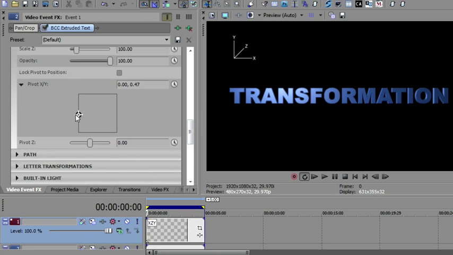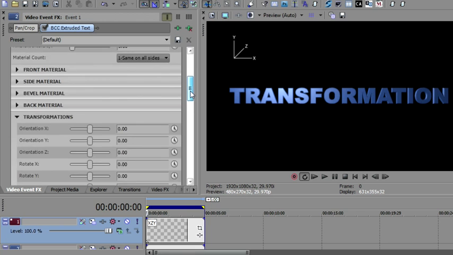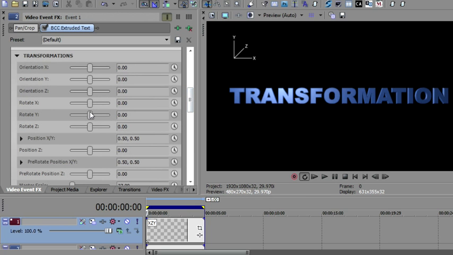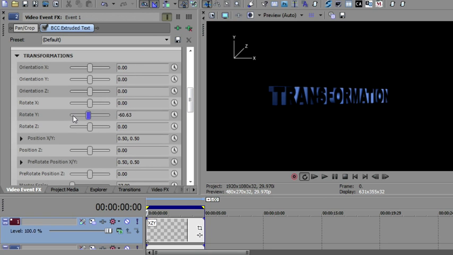Let's combine these two and show you how you can be creative with this. What I want to do is use the rotation and orientation in different ways. I want to rotate this 90 degrees, actually minus 90, to get it to go in that direction. So I'll just type in minus 90 rather than trying to hit it. And then I am going to change the orientation and watch what happens.